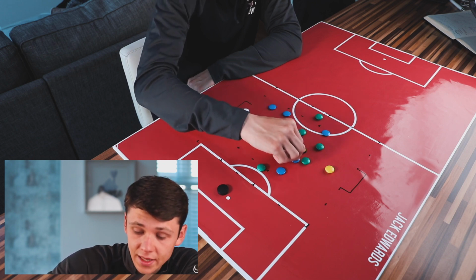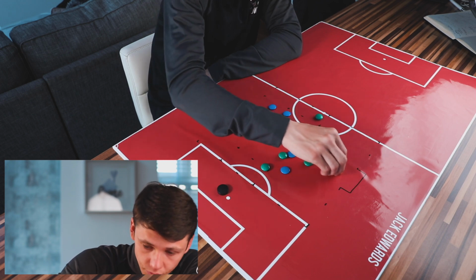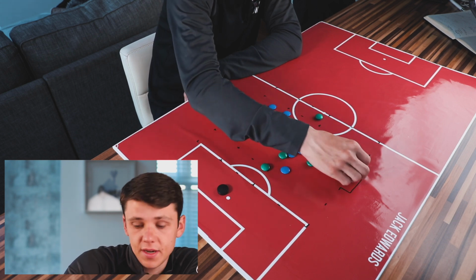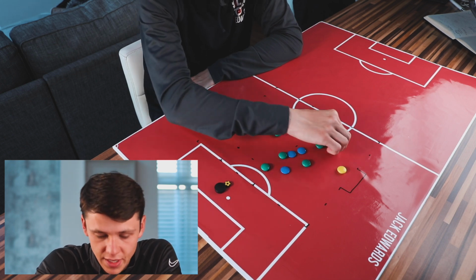Maybe on the opposite side to where the striker's dribbling with the ball, and eventually, as we get close towards goal, we're looking for that final product. So can it be a shot? Can it be a pass for the player to move in and then finish? So the coach can always start with the ball, or you can even start with the goalkeeper of the greens if you wanted to as well.